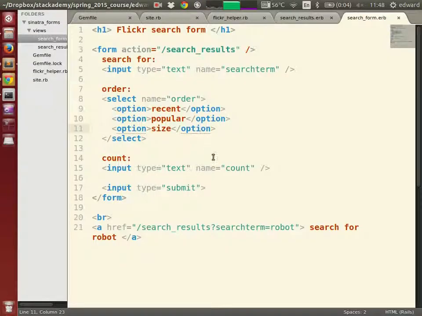Okay, but that was forms. I think we'll maybe take a break there. Any questions or wonderings about those? Again, it's something you kind of have to build stuff with, and then you see how it works.